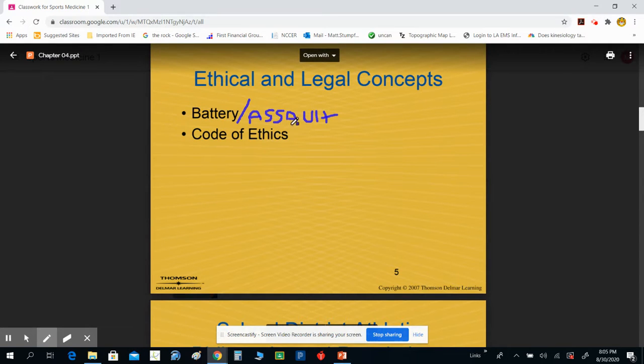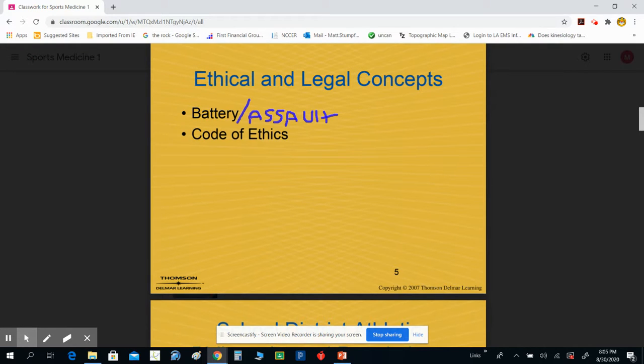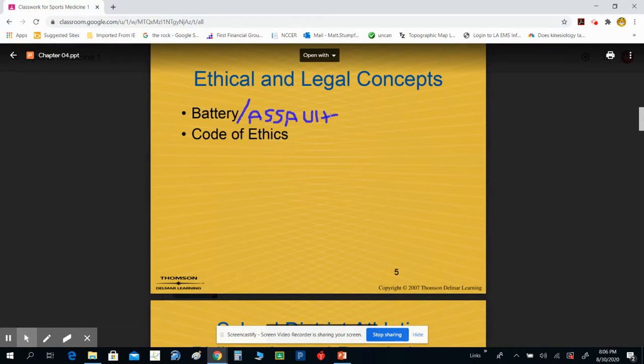All right. In Louisiana, assault and battery many times go hand in hand. And something you need to understand is Louisiana law is based in French common law. It's not based in English common law. You learned that in some history class somewhere. Under English common law, assault is where you threaten someone. Battery is where you actually touch them if they don't want it. Because we're under French common law in Louisiana, assault and battery are actually switched. Battery in Louisiana is if you say something to somebody or make them fear that they're going to be injured or fear for their life. The actual assault is touching the person. So we just need to know that these two terms go hand in hand. Very seldom can you have an assault and not have a battery. All right. These things are tied together.